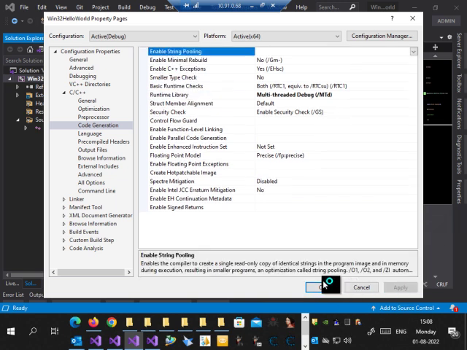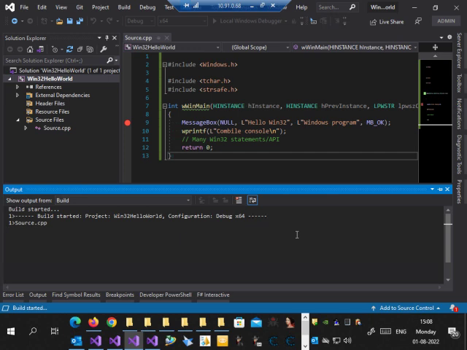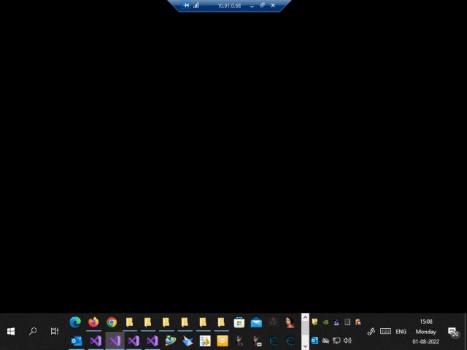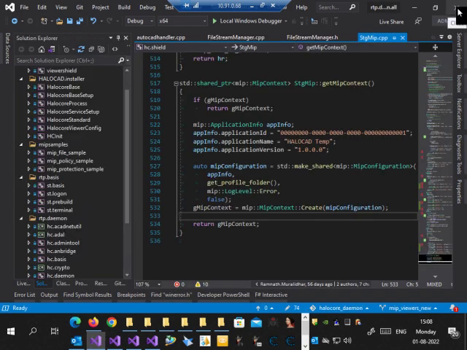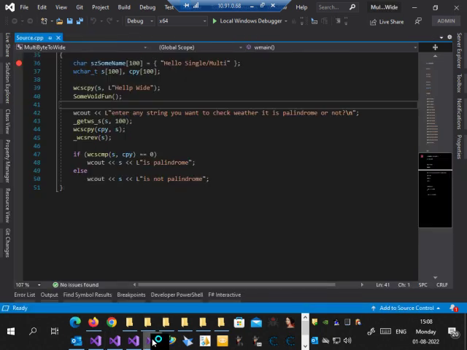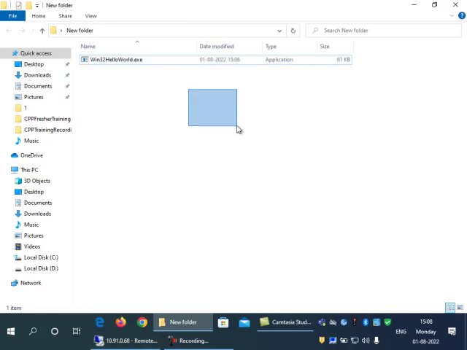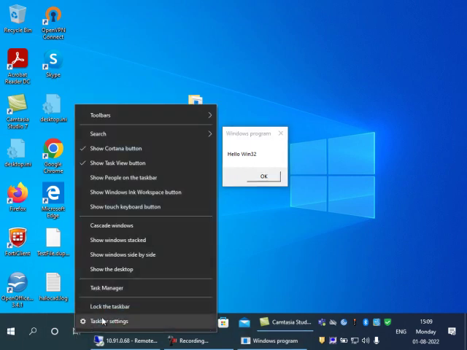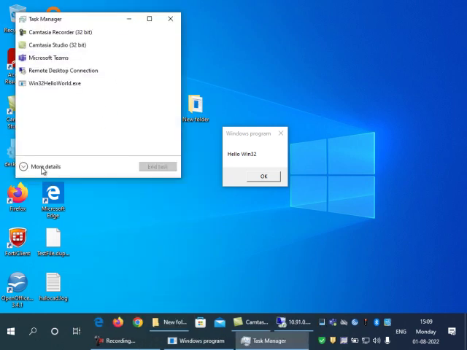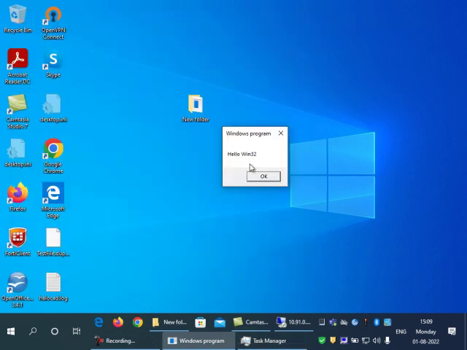Okay, we'll build it. Maybe other things I'll close. Okay, finished building. Now just copy this exe and overwrite it. Just run it, then it will run as a normal program actually. Even if you see in task manager, here's our program actually. We'll just click OK.